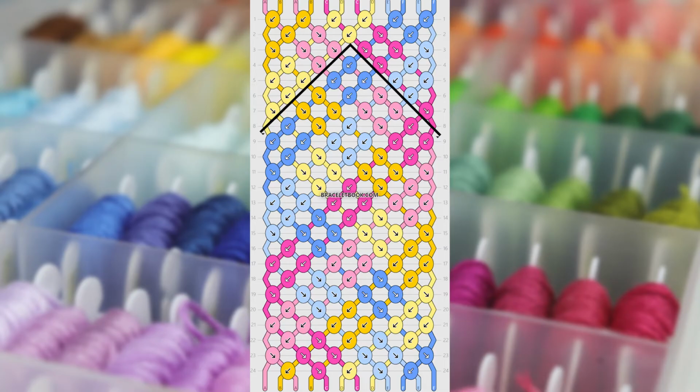Then I'm going to go a little bit quickly here because I assume if you're making a bracelet this way, then you have a little bit more experience because this is a bit more difficult. To make a bracelet like this, I would start by doing that first blue diamond, then I would do the yellow diamond, then the pink diamond. Then for the next row I would do left to right, blue, light blue, dark pink, and that's how you sort of get out of that triangle shape.